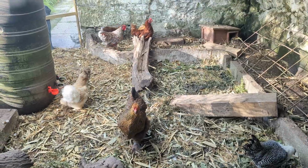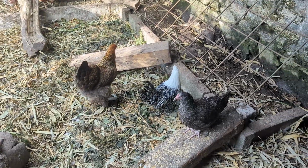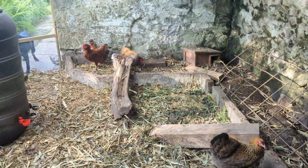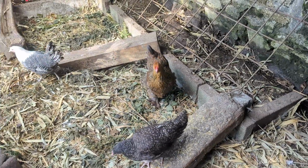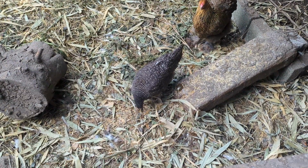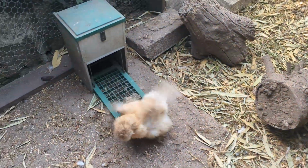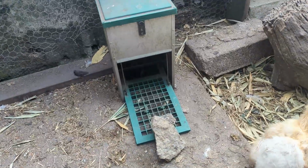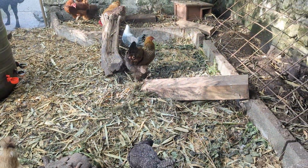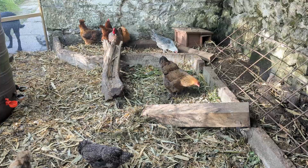Well, I'd say that's a success. They're a little put out of sorts because there's some strangers in their run, the old girls. It does feel like one camp over there, one camp over here. But no, that's good. I'm happy with that. She's making herself at home, scratching around, which is brilliant. I've got the rocks down on the hoppers so that the new girls can access their food. Now, I was really, really pleased yesterday because they were all eating out of the hopper. Oh, you might see a little bit of... No. That's good. Yeah, really, really pleased.